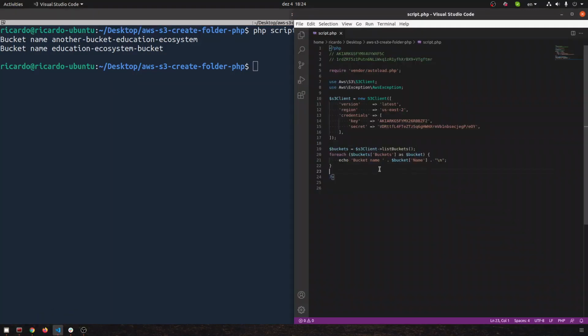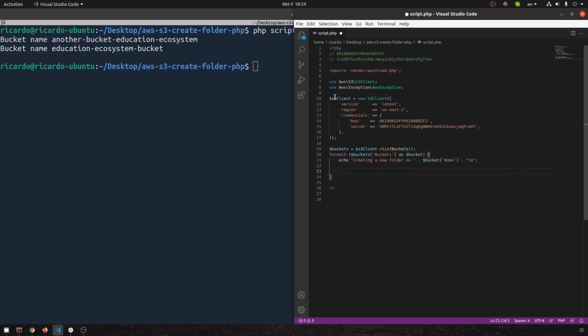Since we are iterating over each bucket, let's change this to creating a new folder on, and now the bucket name, and now we need to create the folder.